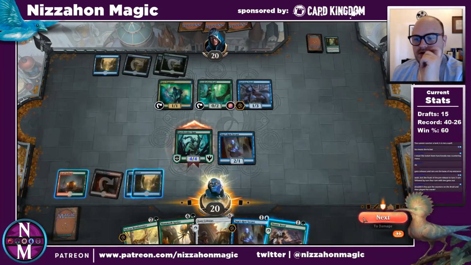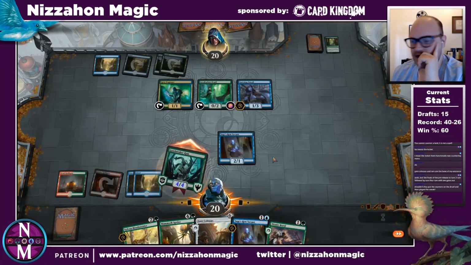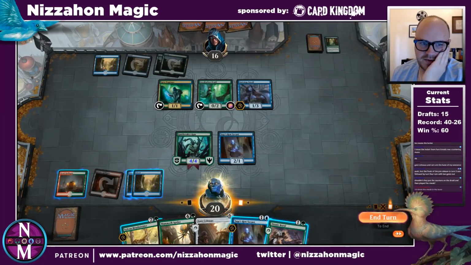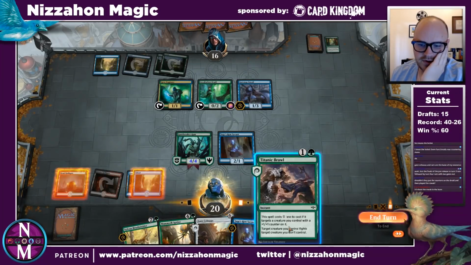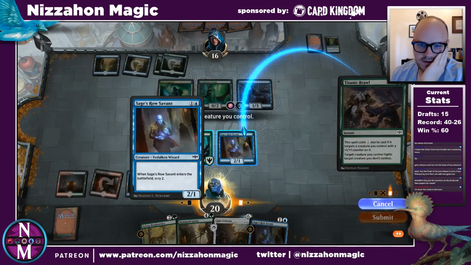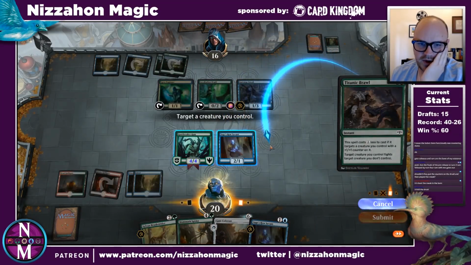Alright. So, they have 2 annoying mana dorks in play and an annoying card advantage engine. I have to Titanic Brawl something here. They do have mana up, 2 mana up, so they could counter it, potentially. But I think it's better to do now than later. I think we want to kill the Druid. Maybe to be safe, I can target my own Sage's Rose Savant. Yeah, good call, Dark Eclipse. I'm with you.